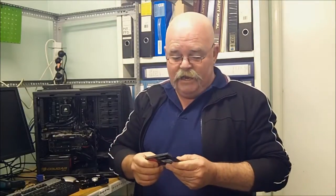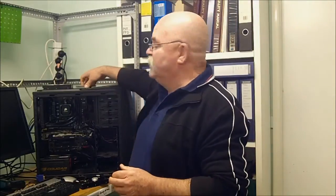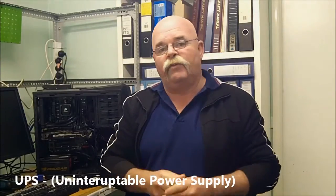The other downside of an SSD drive is that they are quite susceptible to power events — very susceptible to spikes, surges, brownouts, things like that — and it is actually quite easy to lose all your data on these if they do suffer a power event. So I would recommend that if you're going to upgrade to an SSD drive in your computer, you also run it in conjunction with a UPS.